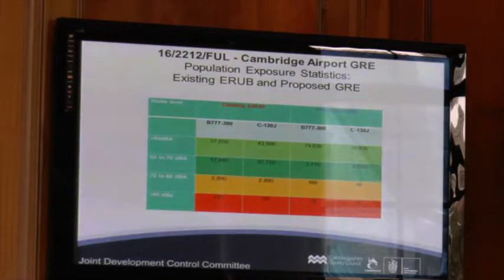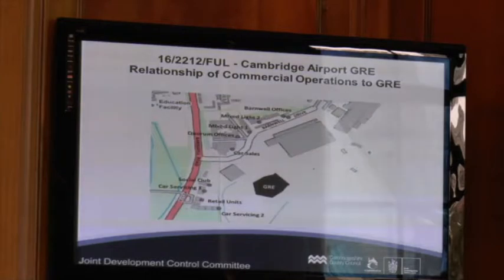Okay. The noise impact of engine testing within the ground run enclosure on commercial receptors has also been assessed, bearing in mind that there's a number of commercial operations located immediately adjacent to the GRE site. These include the Quorum offices and Barnwell offices on Barnwell Drive. As part of the noise impact assessment, the impacts on these commercial receptors were evaluated. Overall, the environmental statement concludes that impacts at these locations won't be significant. The Environmental Health Officer has considered the conclusions and agrees that noise generated by the GRE won't have a significant effect on the commercial receptors.